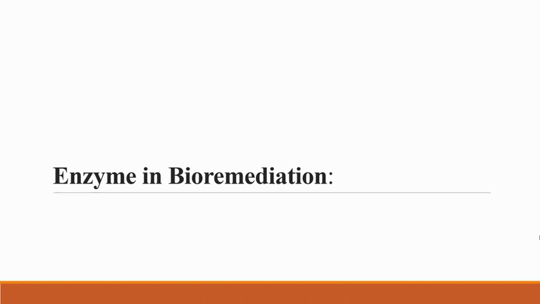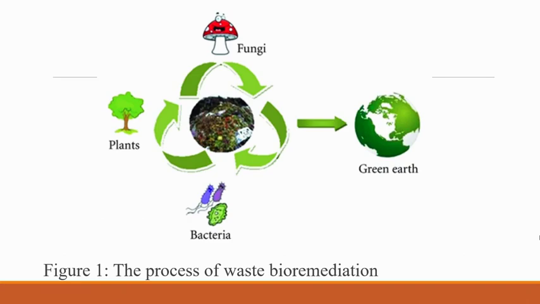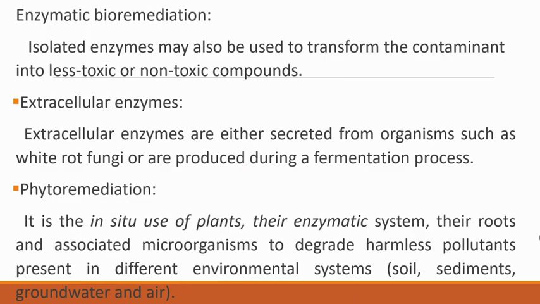Now let's look at enzyme bioremediation. First of all, let's actually consider what happens in bioremediation of wastes. You have the waste. The waste is being attacked by fungi, bacteria, even plants to produce green earth and to reduce it. Okay. Now, we are not really going to be defining an enzyme, but I believe we all know what enzymes are. Enzymatic bioremediation: isolated enzymes may also be used to transform contaminants to less toxic or non-toxic compounds.